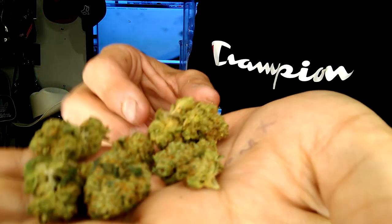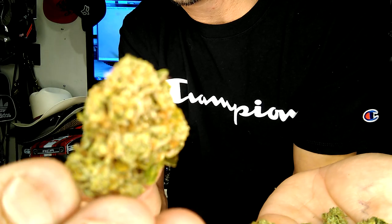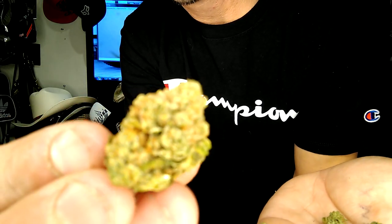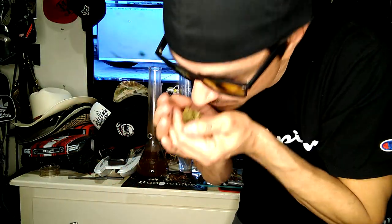This is the director's cut. The nugs look okay. The calyx to leaf ratio is okay. They're not super clustery. It's pretty well trimmed, I'll give it that. It definitely has got the snap. You hear the snap? It's cured, right?